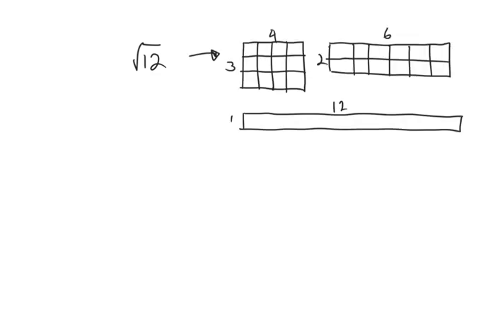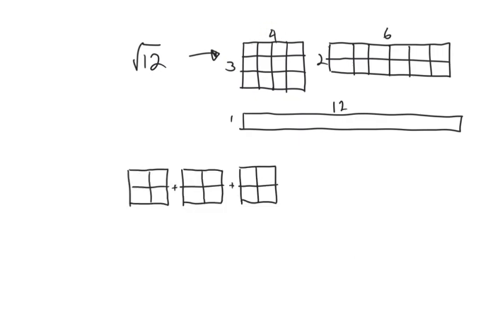Let's take the square root of 12 and try to simplify that, place it in simplest surd form. So we want to start by finding all of our factors. And here they are. We've got all of our arrays. Now, remember, the next thing we want to look for is, are there any factors that are square numbers? And yes, there are. 4 is a square number. Now, remember, the next thing you want to do is you want to represent this 12 as its sum of squares. So the squares have to be the same number, remember?